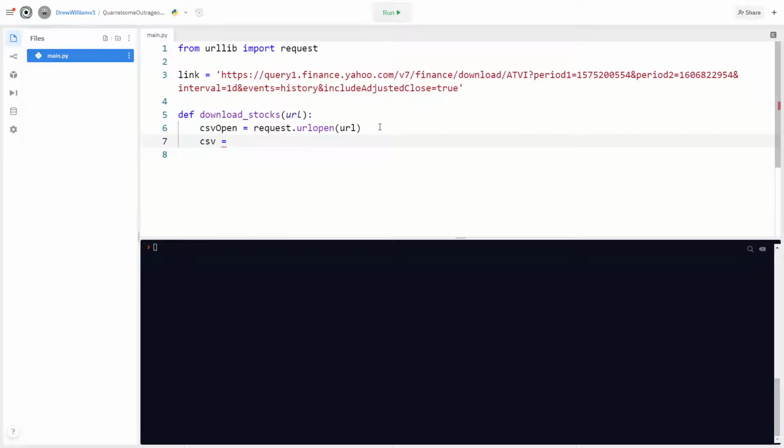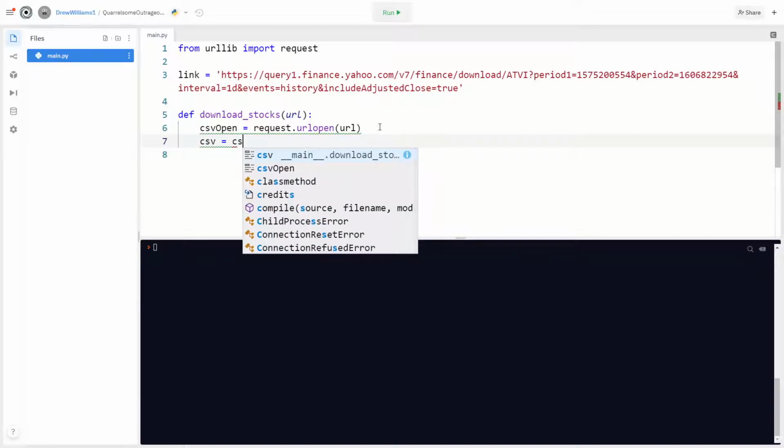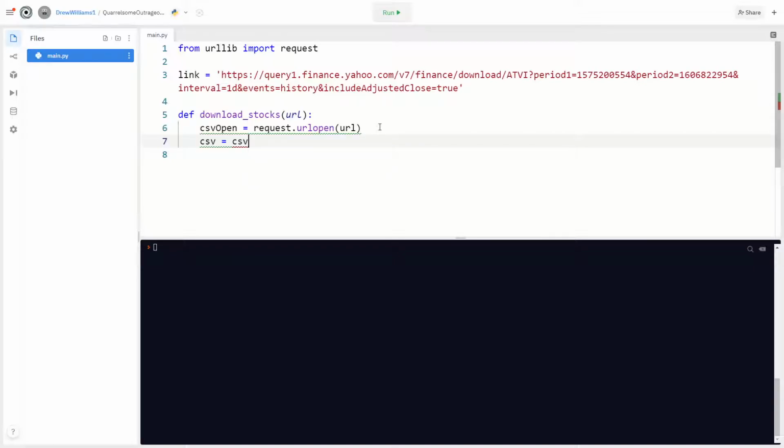And what we're going to do is set that equal to CSV open dot read. So CSV open is the variable that's literally opening up the website that we linked, and then the CSV variable is just going to store all that information that it's reading from the variable CSV open.